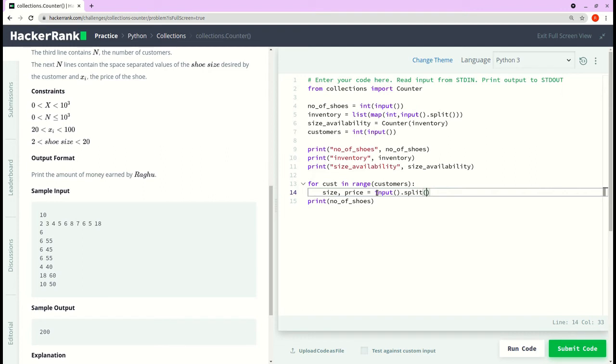Now it will be stored in a list, but it's in string format, and I'll convert it to integer by using a map function. And I will convert this map into a list.